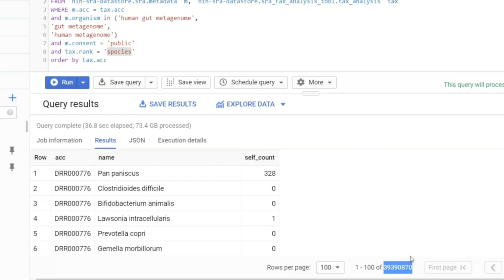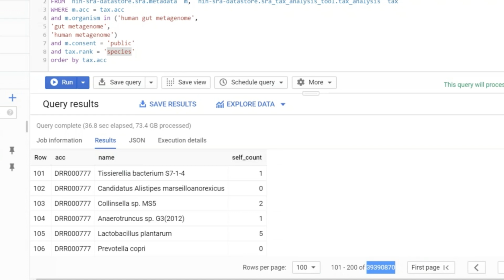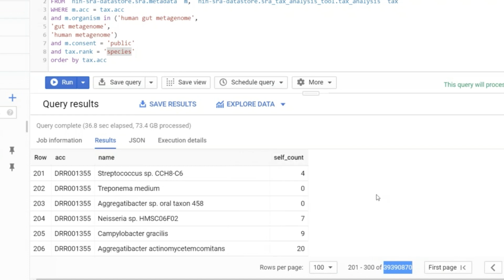So this is a lot of data here. You can quickly scan through it by eye if you want, but there's really no way to scan through 40 million rows. So of course, the next step might be, how do you visualize something like this? What do you do once you have this? How to visualize the k-mer hits in an easy to understand manner? There's a couple ways you can do this.